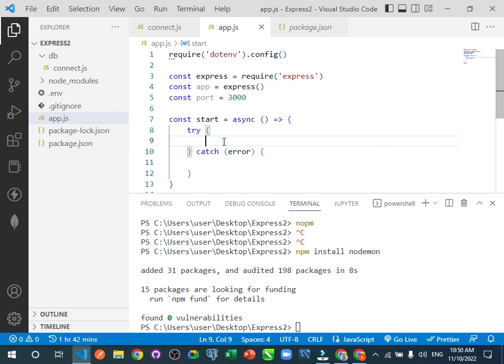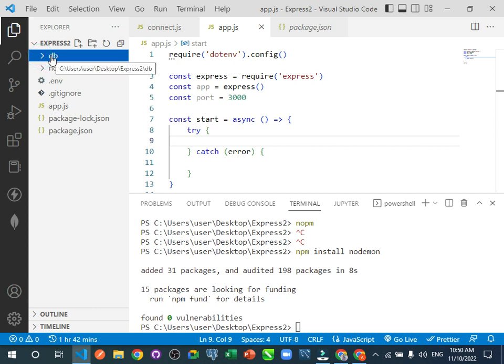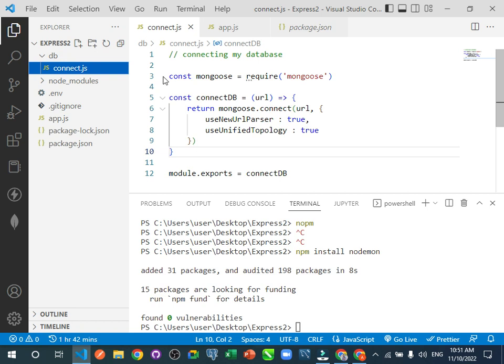Now, before, when we were using a single page to create our applications, we didn't have to create all these folders. But now we're trying to make it look organized so that a particular folder will handle a particular function. This folder called DB is trying to handle the connection itself. And to connect to MongoDB, I have to create this function here. This function takes in a URL as a parameter. You can see it's saying this is a parameter. And then in between it is returning.